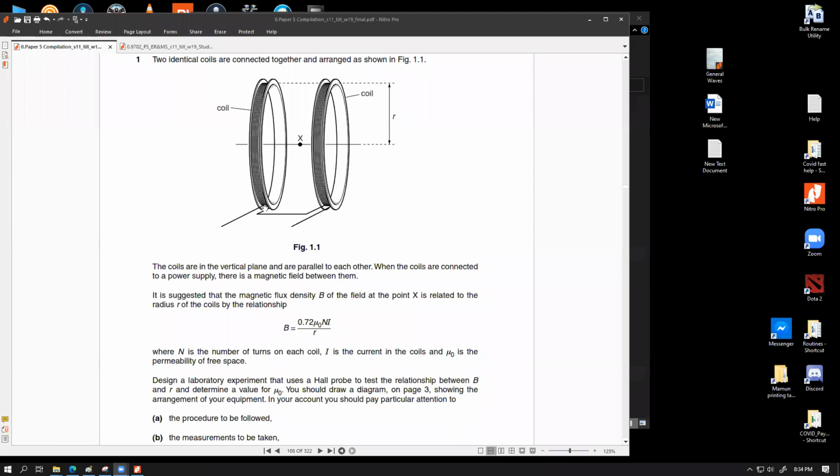The in-between distance is nowhere mentioned, but for all of our apparatus setup, that in-between distance should be exactly the same. That's why I said that we should measure the gap in between and maintain that same gap for all the individual different coils, so that we can achieve identical readings without physical variables.